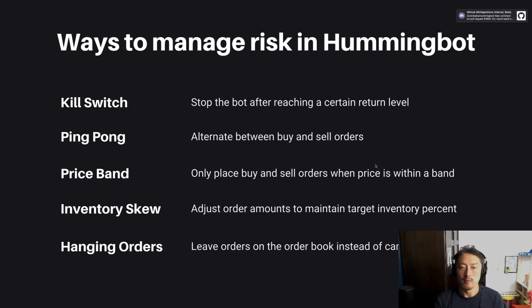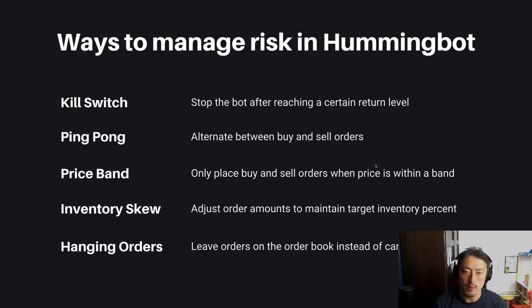The third way you can do it is something called price band. Price band is where you set a buy and sell range. We basically only place buy and sell offers within a certain range. And what you're saying is that I think the price is going to hover within this range. If it goes above the range, I only want the bot to place sell orders. And when it's below the range, I only want the bot to place buy orders. Now, the tricky part of price band is that because prices move quite constantly, you may have to update the price band settings on a regular basis to make sure that it matches where the market is trading.